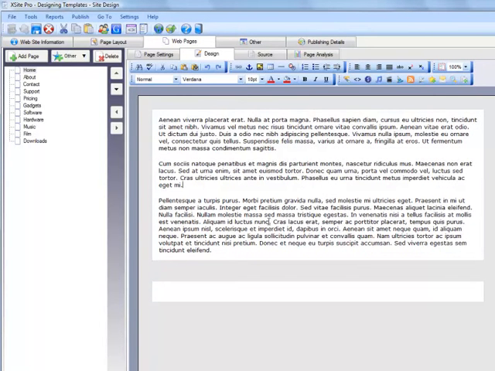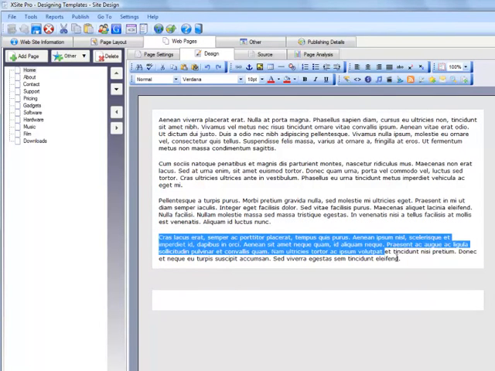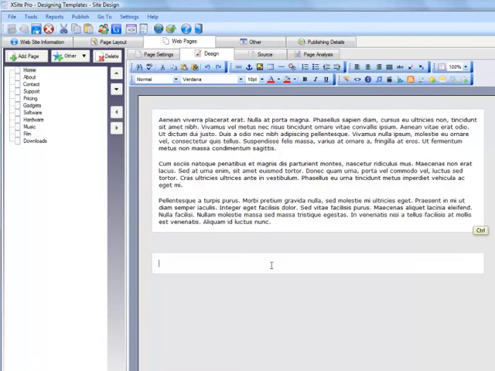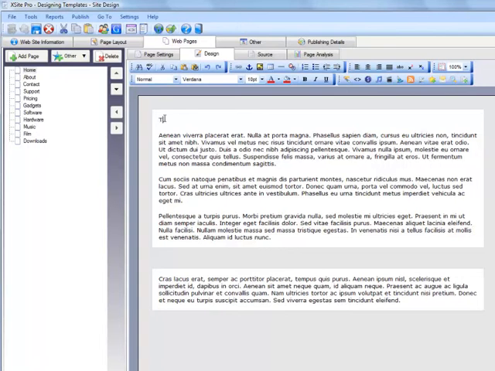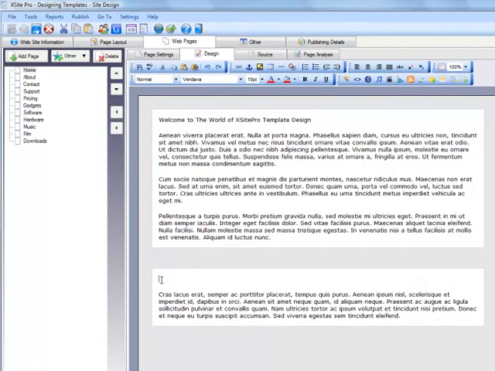Okay, so I might want to sort of break these paragraphs up a bit. Maybe paste that one in there, and I could obviously give it a title as well. So welcome to the world of Xsite Pro template design. Being a title, I'll just capitalize these. Okay, and likewise I could have a subheading here. This is a slightly less important section. Sorry, just forgetting to capitalize again.